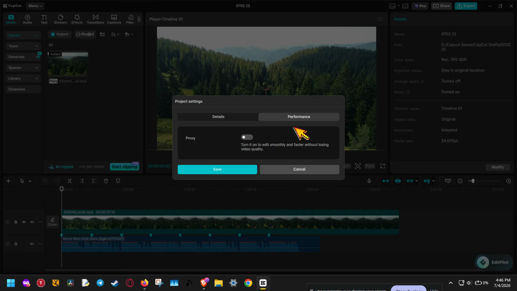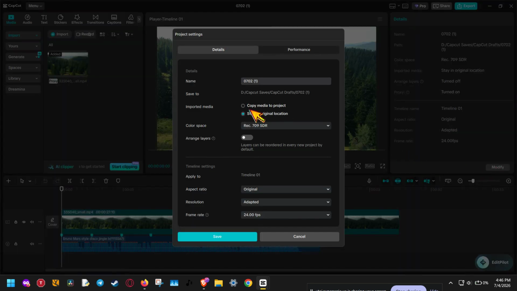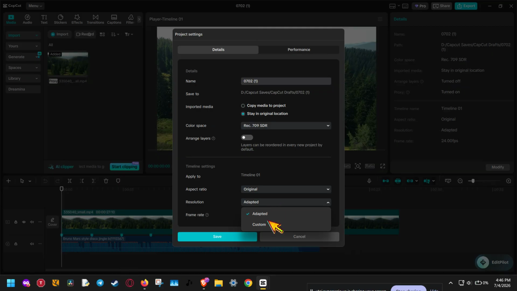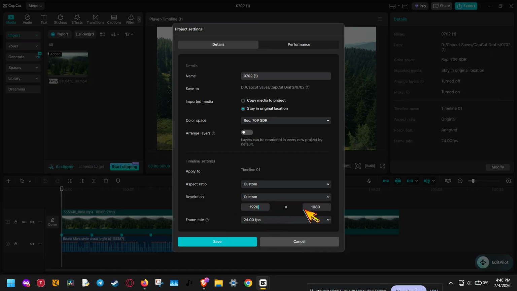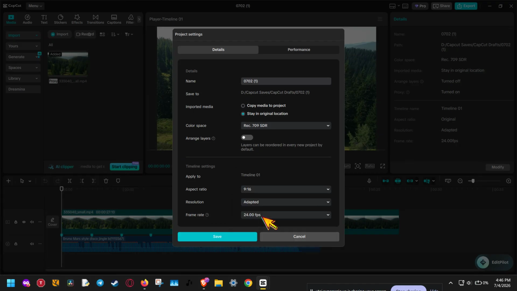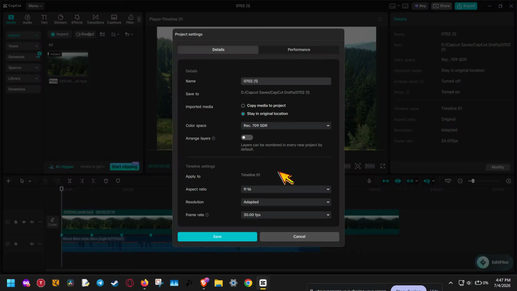After that, we're going to force a clean export canvas. Still inside the same Modify menu, go to the Details tab. Here, you want to manually match your project settings to your source video. If you're editing a horizontal video, set the canvas to 3840 by 2160, which is 4K. If you're making a TikTok or YouTube short style vertical video, set it to 9 by 16 and choose a custom 2K or 4K vertical size if available. The goal here is to stop CapCut from using a default canvas that can trigger extra compression at the output stage.